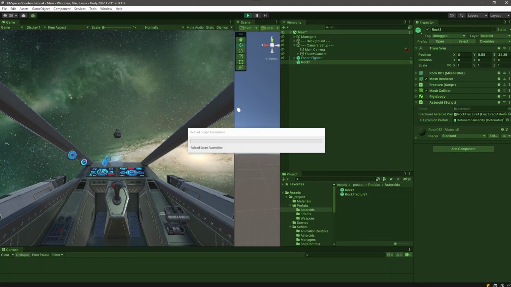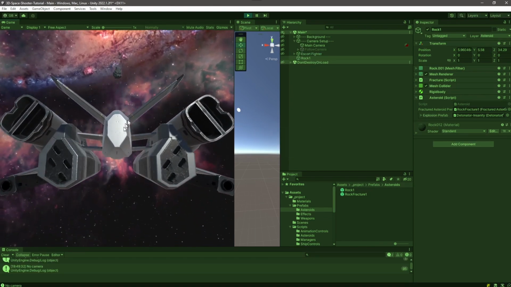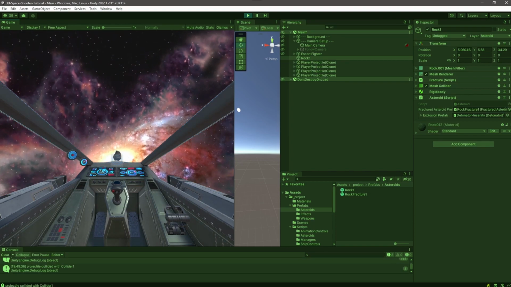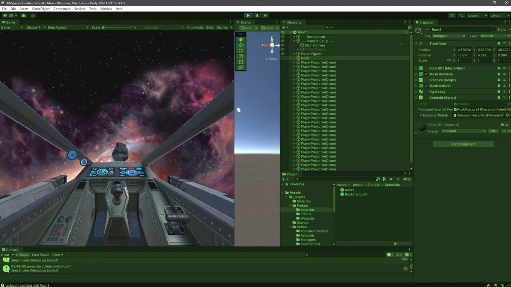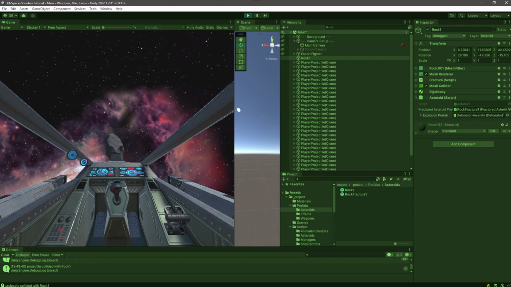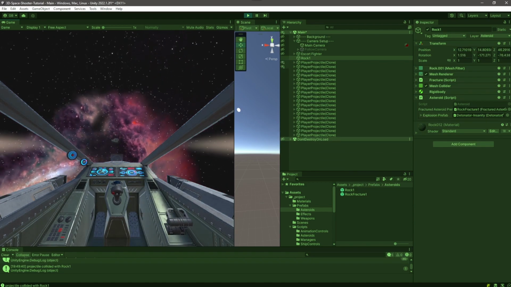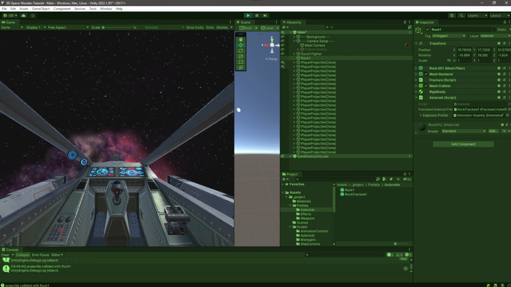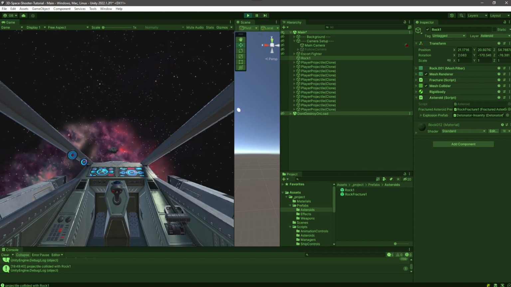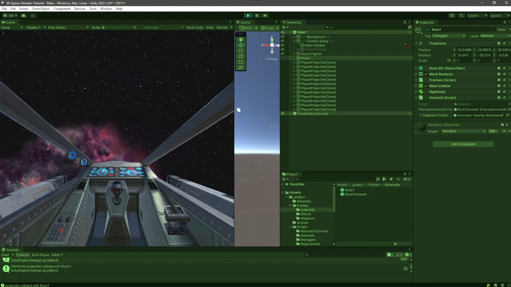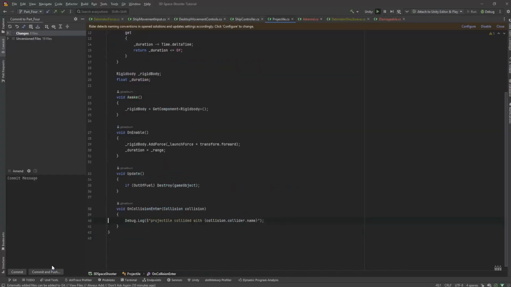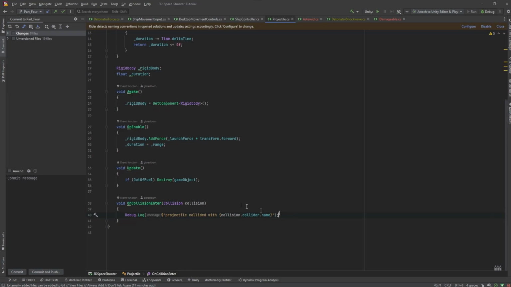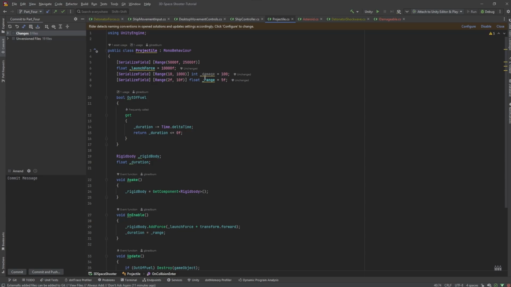Hit play. Whoa. Oh, we're hitting it. Wow, it's hard to hit. That's really weird. It seems like a lot of the projectiles are either missing it or passing through it. I think I'm going to need to make the colliders bigger on that projectile. But we're not handling the dealing damage yet. We're getting a collider message here. So all we're doing is we're displaying that. So what we're going to want to do, let's have this thing, oh, it already does deal a certain amount of damage. Cool.